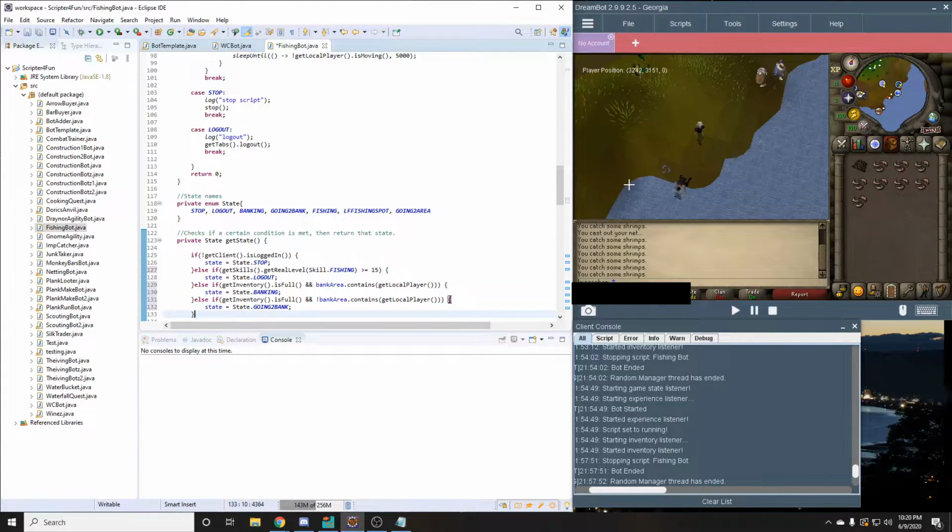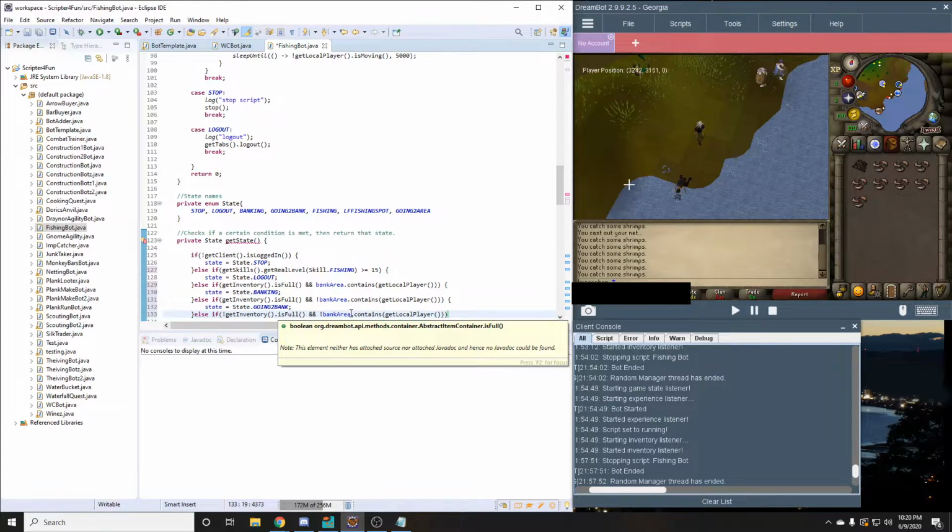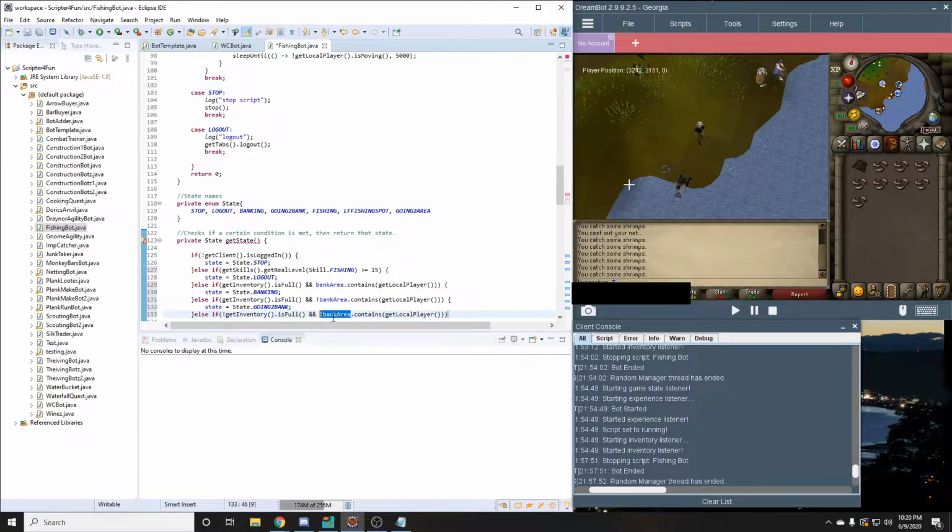Next part is going to area. So I guess once you're done banking, same thing, copying this, paste it here, and then now just make it if inventory is not full, and then we're going to change this bank area to fishing area, and just like that, that part is done.